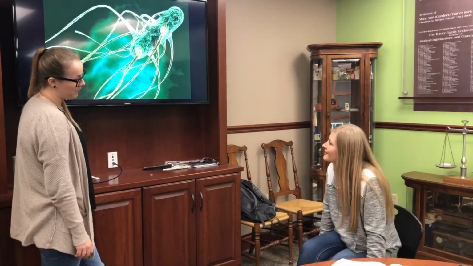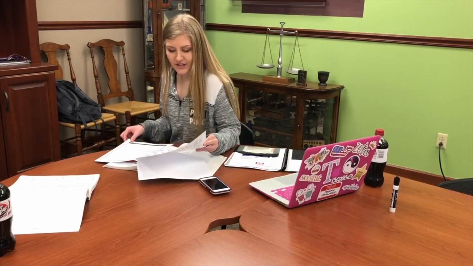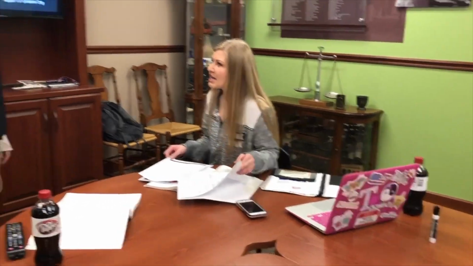Yeah, that's right. So it says here in our notes that we need to know all about the transmission. Can my dog get this? No, the reservoir is humans only, so Sparky is all clear. It can be found in shellfish that are taken from beds of water that are contaminated with fecal materials, water that's contaminated with sewage, foods, milk, water that have been contaminated, things like that.